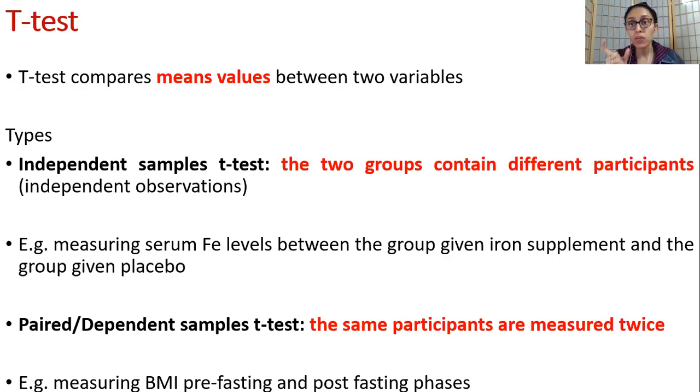You can only use the word significant when you have actually done a statistical test to prove significance. Significant comes with a p-value. As long as you do not have a p-value, which is an indicator of significance, you cannot use the term significance. You can only say Rati's class had a higher average of 85% and this class had a lower one, because those are numbers and that is what they are telling you. But you cannot say Rati's class scored significantly higher if you haven't done a statistical test.